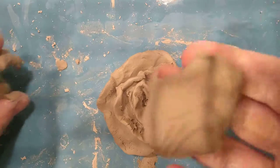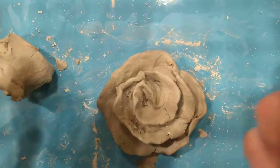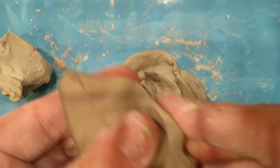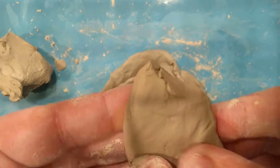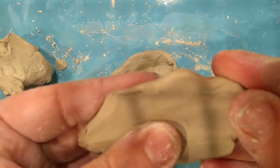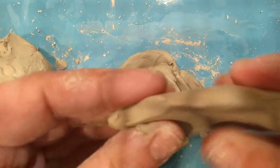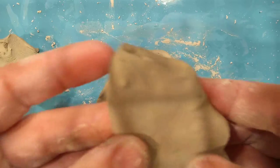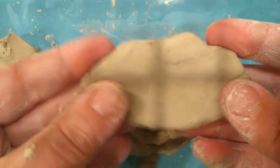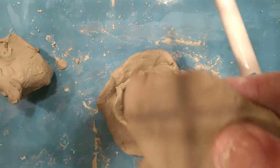If you wanted to add a leaf, take another little hunk of clay - that's not a lot, just a little bit - and shape a leaf out of it. I don't want to make this too terribly thin because if I make it too thin my clay is not wet enough and it's starting to crack. If it's too thin then when it dries it's more likely to break. Mine's pretty thick - that's about how thick mine is. It's something found in nature so it's really not going to be perfect.